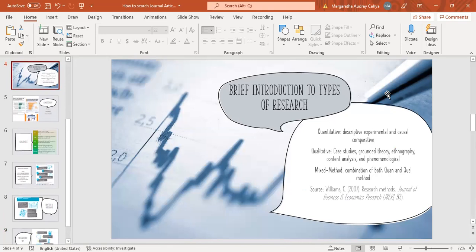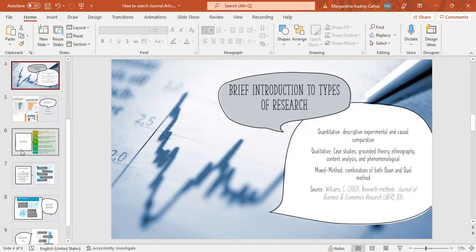So the purpose of this article is to give us explanation on the 3 types of research method used in academia. As you can see on the screen, quantitative, qualitative, and mixed method. Okay, due to time constraint, I will explain the definition of each method briefly.